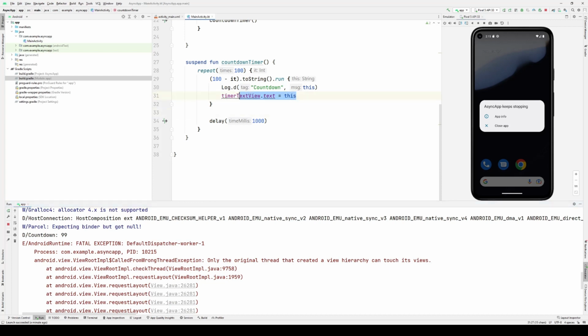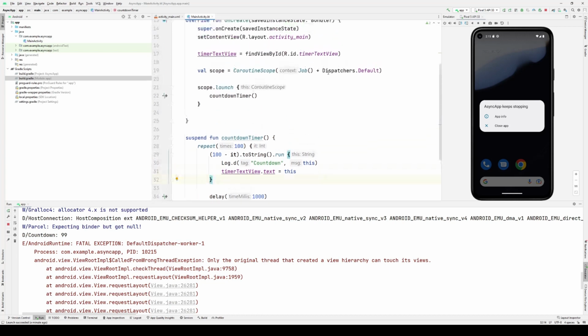Here, we are attempting to update an attribute of our view object, but this is being done from the default dispatcher. The default dispatcher is not executed on the main thread.